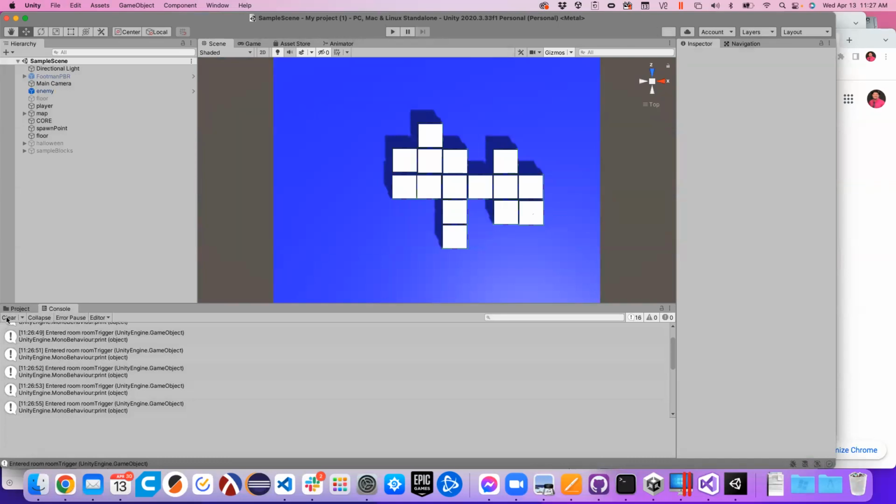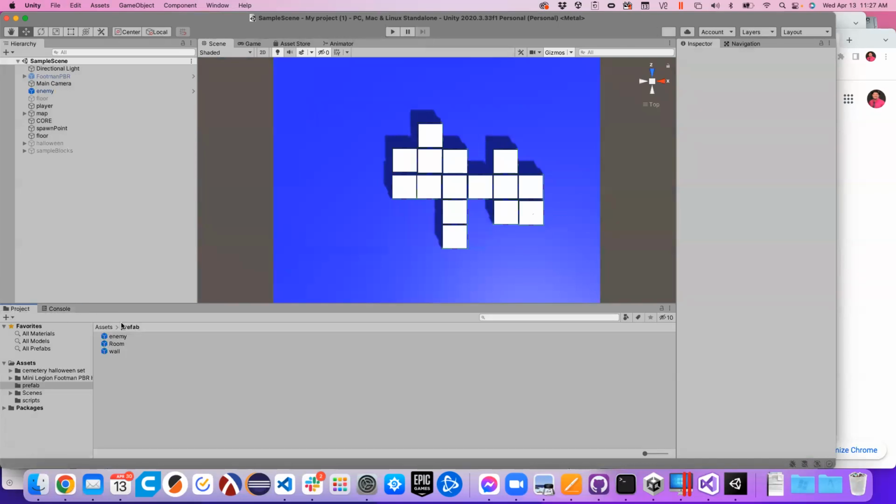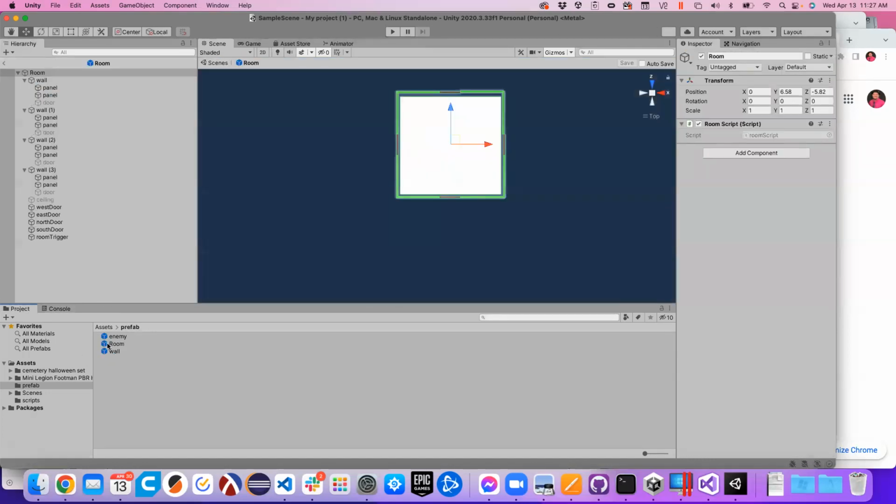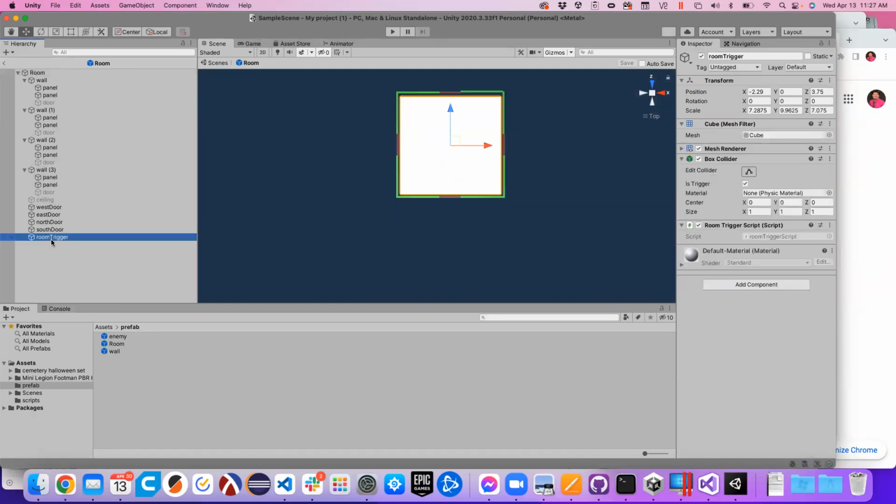So I'll go ahead and clear my console. Come back into my project, into my prefabs, go back into room. So what I'm going to do is click on that room trigger cube. The ideal situation here, and I'm hoping triggers will work even if we're not rendering it. What we've seen before is I've turned off a game object, I just disabled a game object up there.